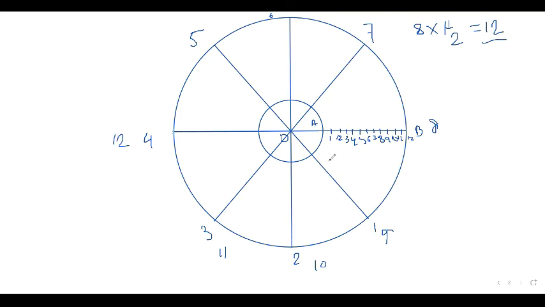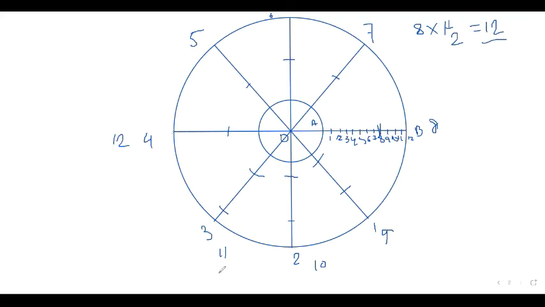Okay. Now take the radius O1. With the compass it will be cut here. Take the radius O2. It will be cut here at the 2 line. Take the radius O3 at the O3 line. It will be cut here. Take the radius O4. It will be cut here. Take the radius O5 from the O5 line, from the center point O. It will be cut here. Take the center point O, radius O6. It will be cut here. O7. This will be O8, 8 will be this point. Then 9, then again 10, then 11. Then 12 will be this point.